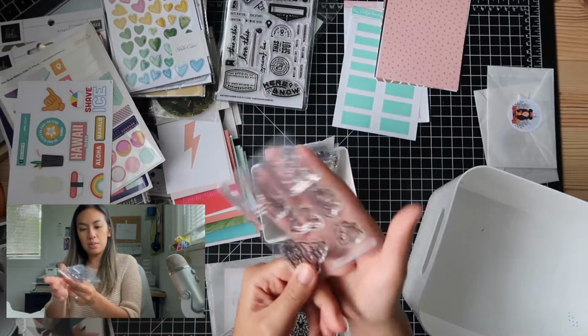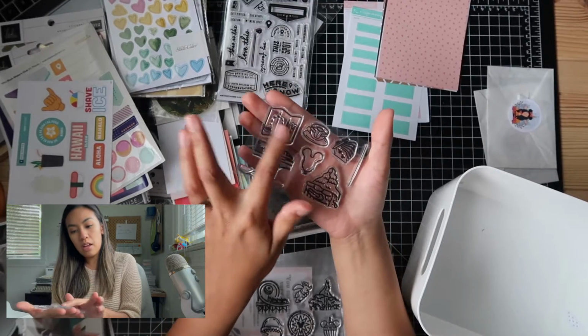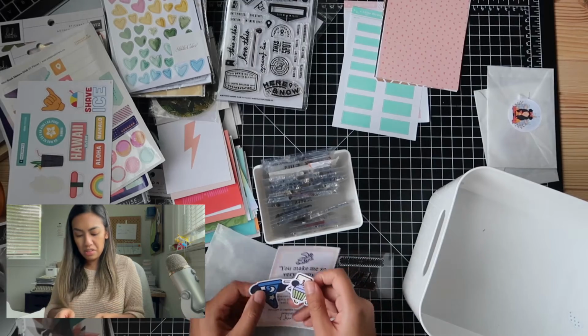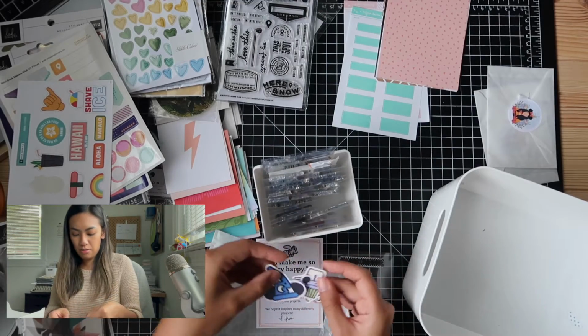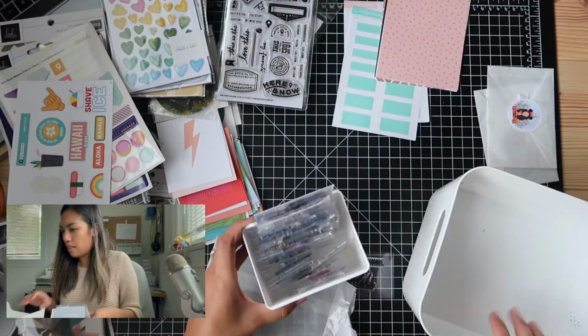And then this one is also very cute. You have some really cute Disneyland, Disney World type stuff. You have a map. You got some monorail. I'm also gonna keep these really cute die cuts. Look, so freaking cute. So we'll keep all this together, I think.